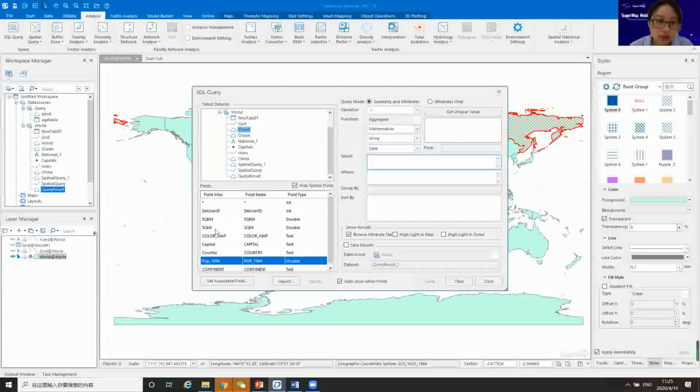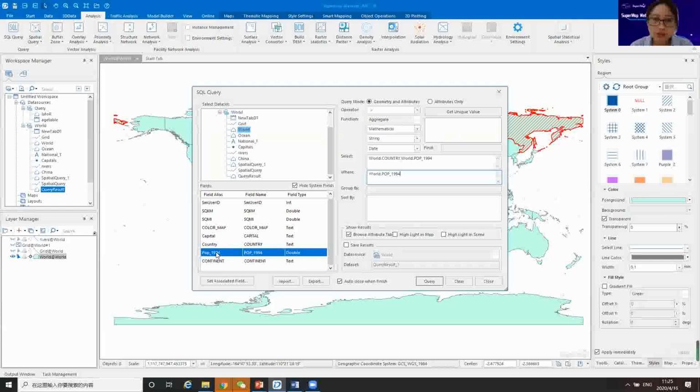We select country and population of 1994, and then where the population is greater than 100 million.